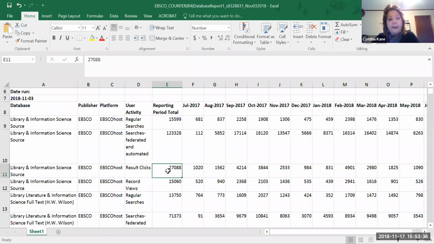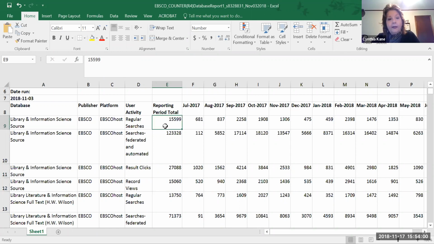With the result clicks, it looks like I had a number of clicks that actually came up with results. And then drilling down here a little bit more, it looks like I had over 15,000 times in which people were clicking on a record and viewed it.